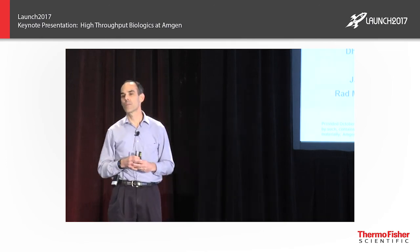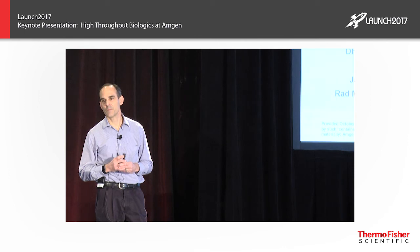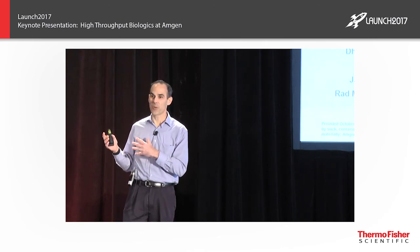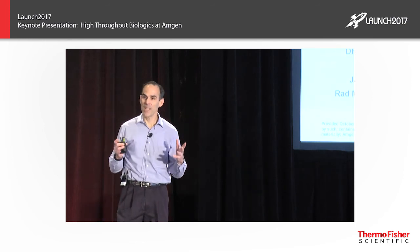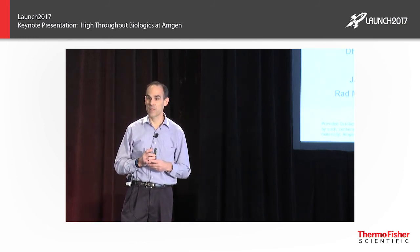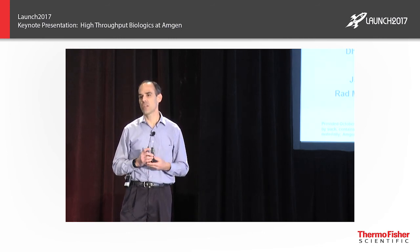I have to assume that a company like Amgen has a fairly large and heterogeneous collection of LIMS systems for management of lab information. Do you see in your future a reduction in the number of platforms that you're managing, and possibly a convergence toward a single or small set of LIMS systems? Yeah, absolutely. As a matter of fact, HTB has replaced a whole constellation of separate systems that we had. We're in the process of retiring these systems. There's probably over half a dozen of them that have been retired. And the more consolidation that we can do, the better.